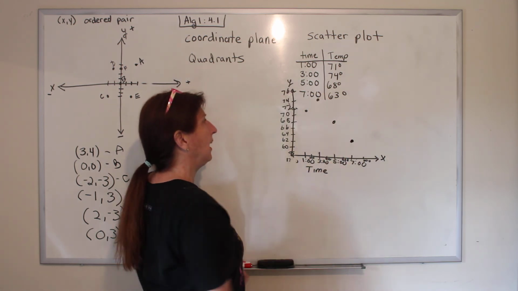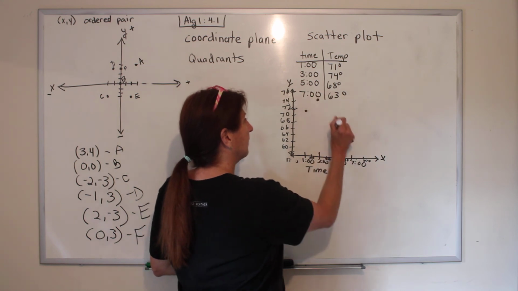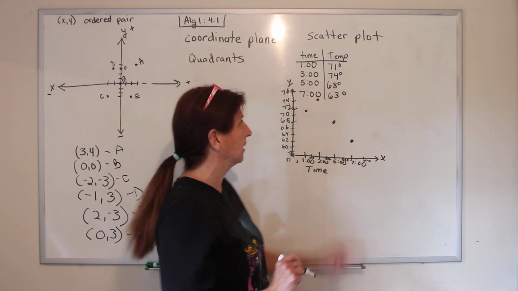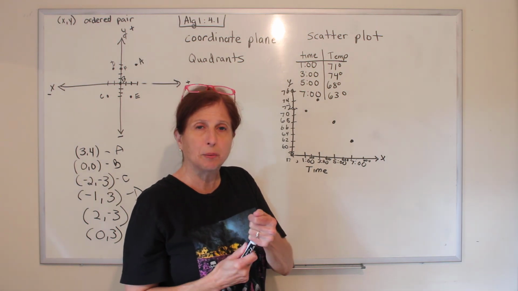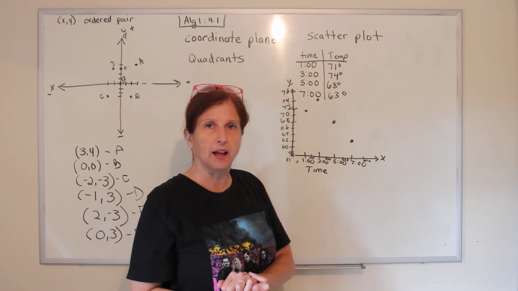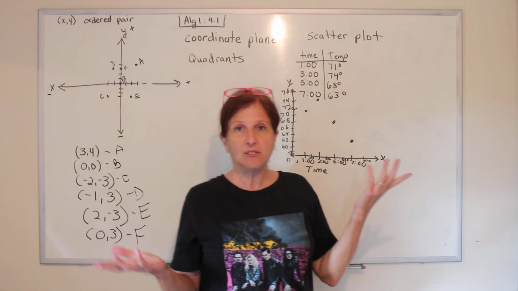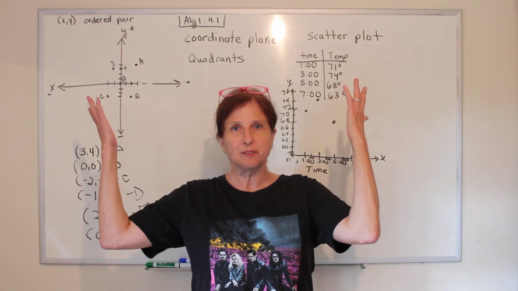Now, when you have a scatter plot like this, we don't connect the dots like a dot-to-dot drawing. We leave it like this, and later on I'll show you we're going to do a thing called interpolation and extrapolation. But right now, that's all you do for a scatter plot. So that's easy, right? And fun. It's kind of like getting to draw or do a craft in math class. How cool is that? Math is fun.